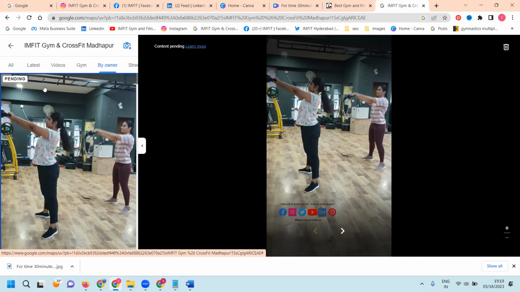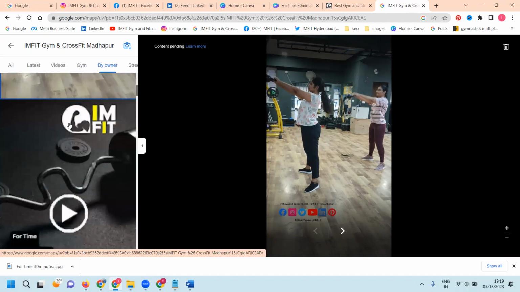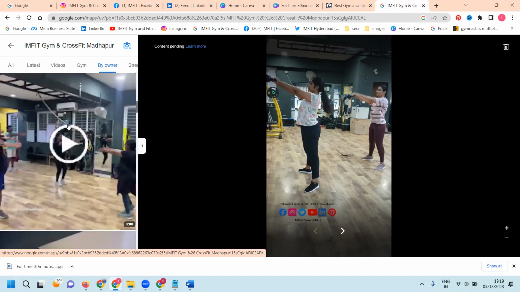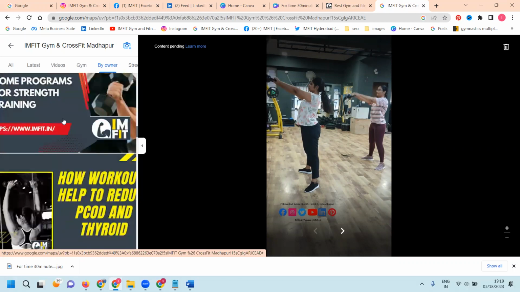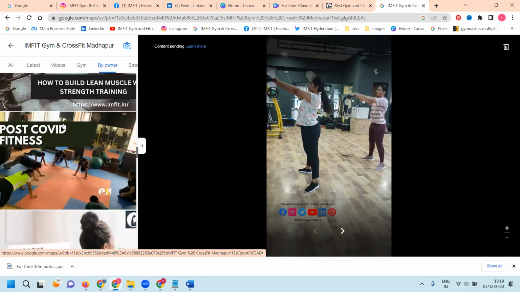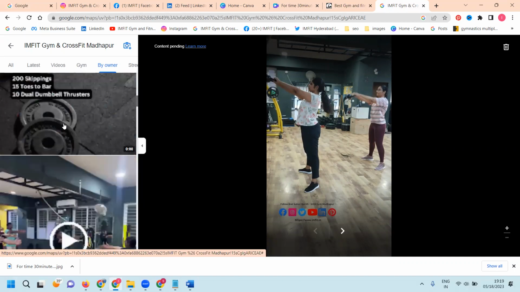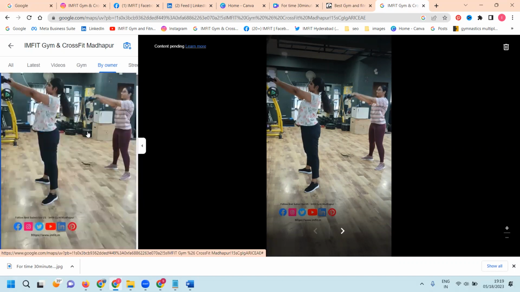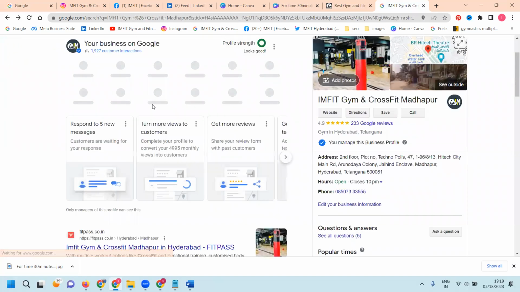Still on not approved images, please remove them on time. Anything that is not approved should be removed from Google Maps. Sometimes it takes one day, sometimes it happens within a period of time. They show you to remove the images. So compulsory, whatever images you are uploading on Google My Business that are not approved, immediately remove them from your Google Maps option. These two things you must follow.